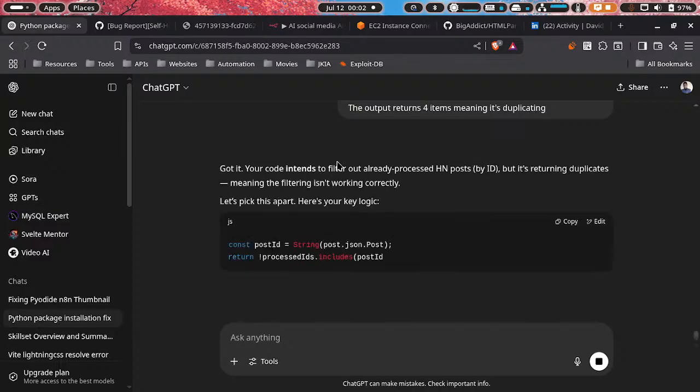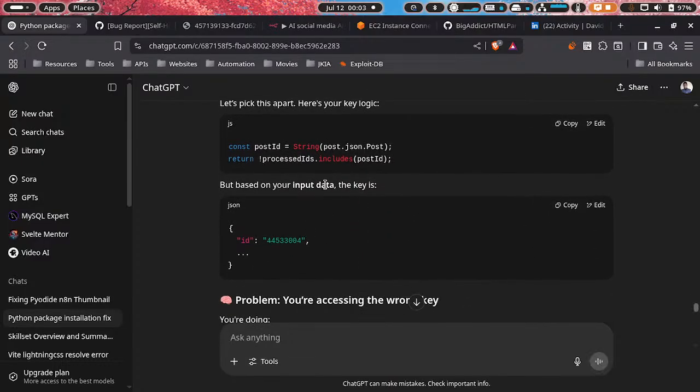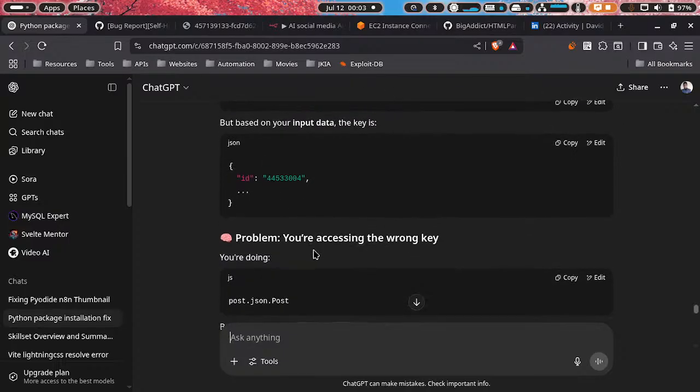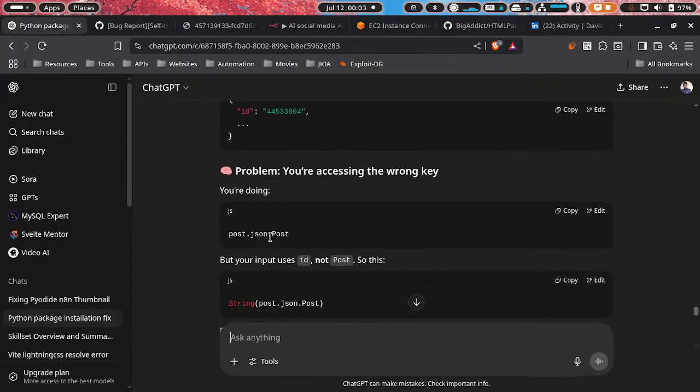So got it. Your code intends to filter out but it's returning duplicates. So here is your key logic. We have the post ID. Okay, so based on your input data, the key is this one. So you're accessing the wrong key. What we are doing is from post.json.